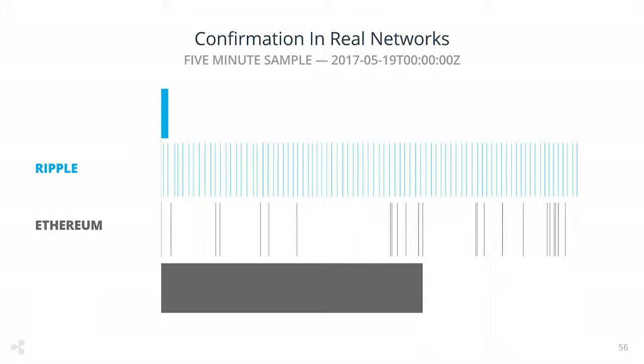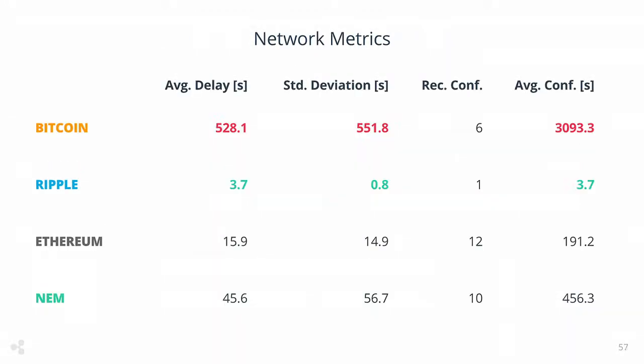What that does to the delay is that with Ripple you have to wait for exactly one confirmation. With Ethereum, the number that's being thrown around by some of the Ethereum advocates is 12 confirmations. So you have to wait for 12 blocks if you want to be absolutely sure. And so that adds to the differential in how long you have to actually wait to process a transaction. So that's kind of the final assessment on the speed.